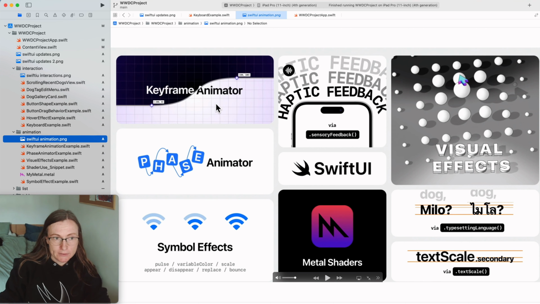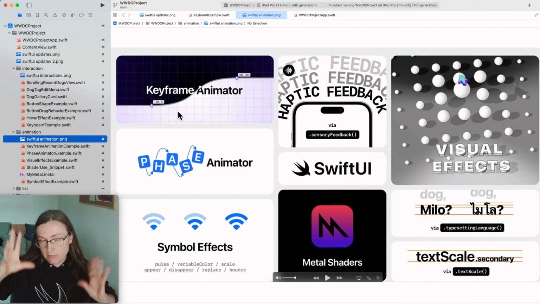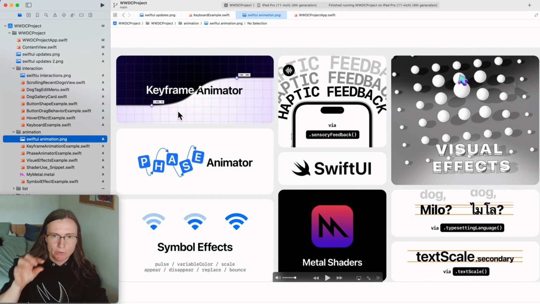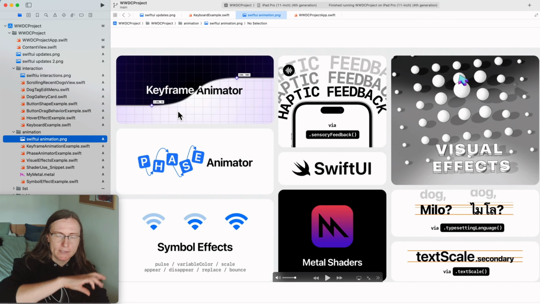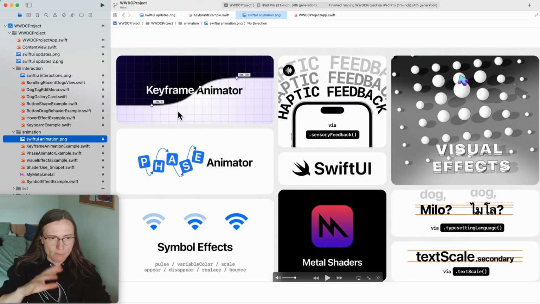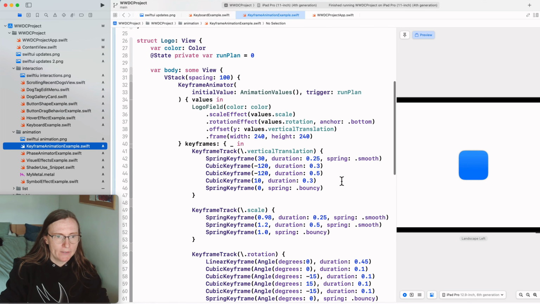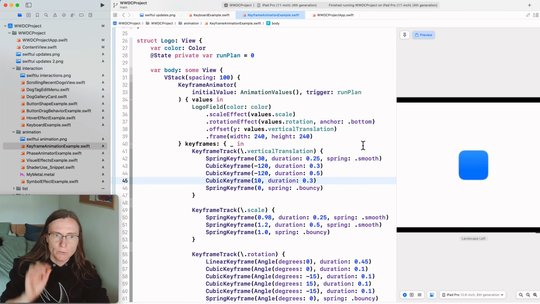Keyframe animations are interesting, for example, for onboarding flows where you want to show a nice animation of what your app can do. So you say, this view goes there, this button goes there, this circle, things are moving around. This is the example they had, and you can fine-tune it by saying, okay, in the first quarter of a second, I'm going to do my vertical translation by 30, so it moves down 30. Then in the next 0.3 seconds, I'm moving 120 pixels up.